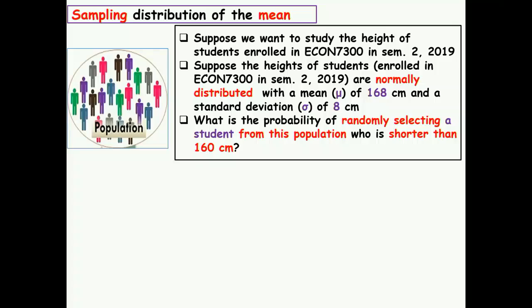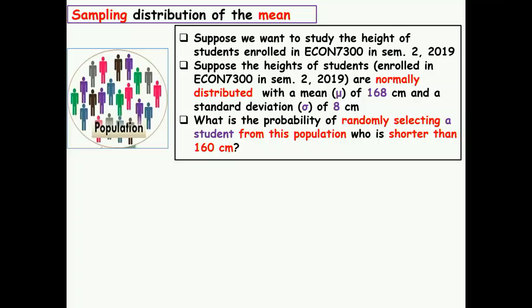It is the same thing, for instance, you do a mid-semester exam. Now you all have a mid-semester exam result. What is the question that you are asking? What is the average mark? What is the standard deviation? That is the question that you would ask so that you would know where you are. If you did a mid-semester exam and I release your results, the question you would ask me is, what is the average mark of all students and what is the standard deviation? So let us assume that the standard deviation and the population mean of height is given.